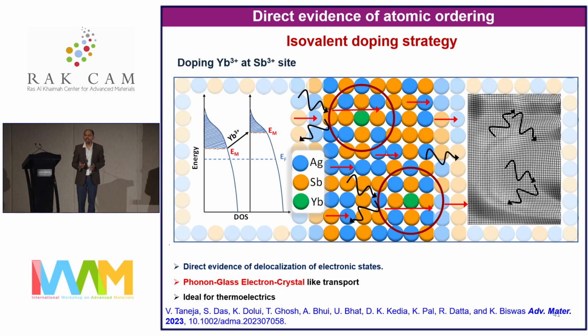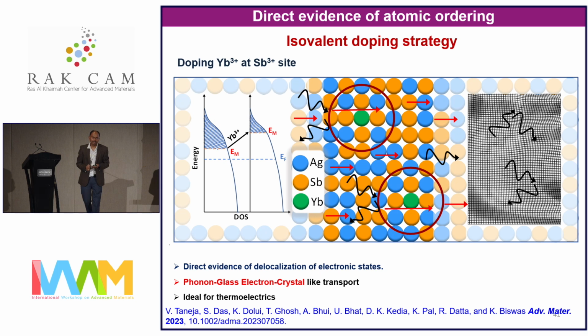And that means we have to do isovalent doping. And the isovalent element could be ytterbium. We found it from studying the radii and so on. Ytterbium will probably do the same thing cadmium or mercury does. It will partially order the atoms and form a nanoscale superstructure. Those nanoscale structures will scatter phonons, but they will help to pass the electron and hole. So that's the idea we have.